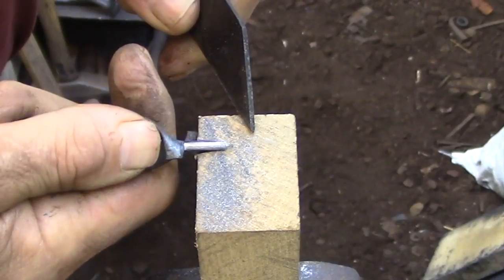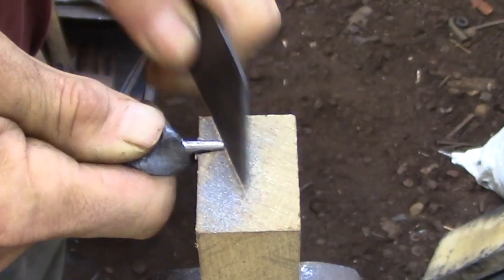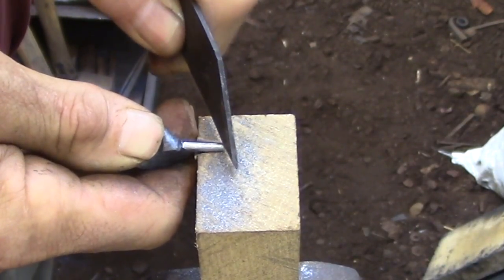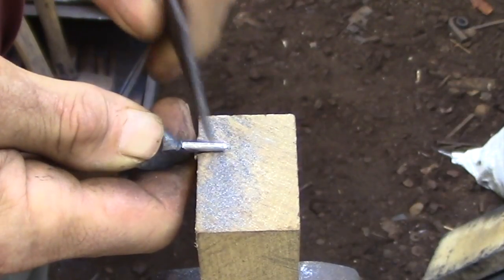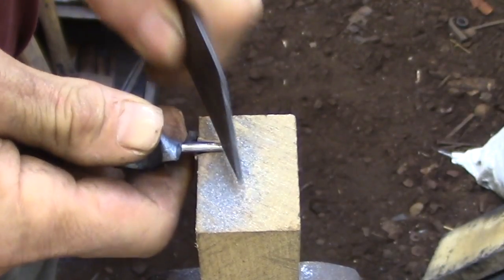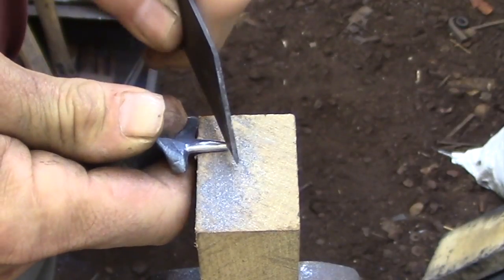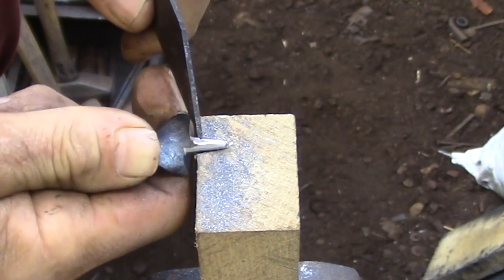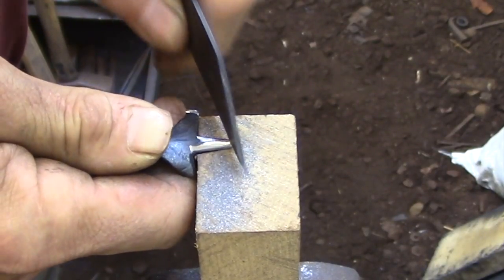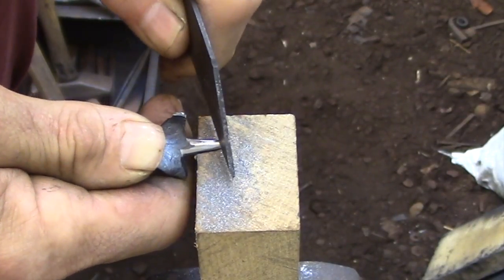So once again, I'm starting at the tip, and initially I'm just basically scribing a very shallow line for the first wrap of the thread. Once I get this shallow groove wrapped around one full turn at the tip, I can decide whether I need to change my angle or try to move over slightly to get a better spacing for the thread. And then once I make any corrections that I may need to get the threads on track, it's basically just a matter of following the initial thread that I've cut all the way down to the base.